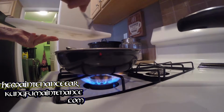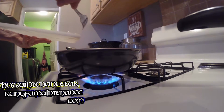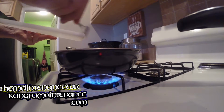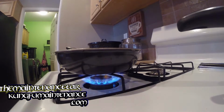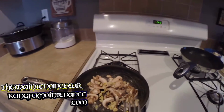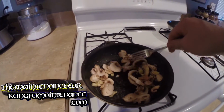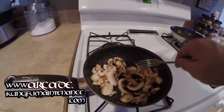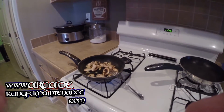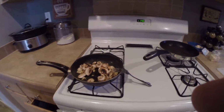And I'm going to be making like three omelets, so that's why I've got the quantity of ingredients I have here. I'm going to do mushroom, garlic, onion, and cheese. I'm actually going to be using fresh onions, not cooked onions, because the cooked onion has, in my opinion, more of a dinner flavor. And I just want a little bit of the raw onion for the omelet. And the other thing that the raw onion does is it gives it a bit of a crunch.